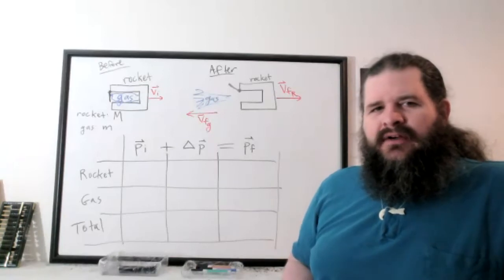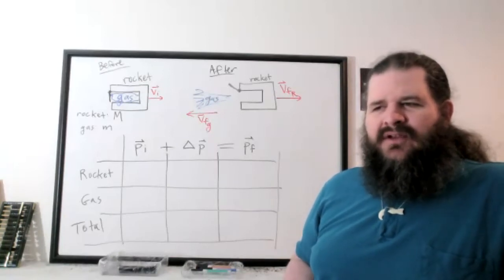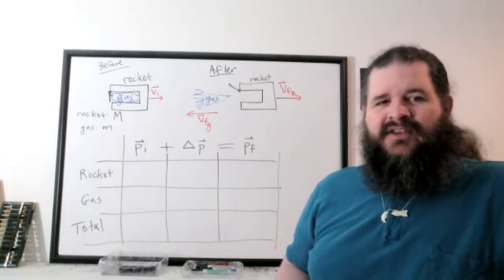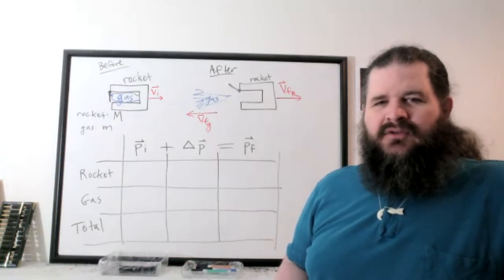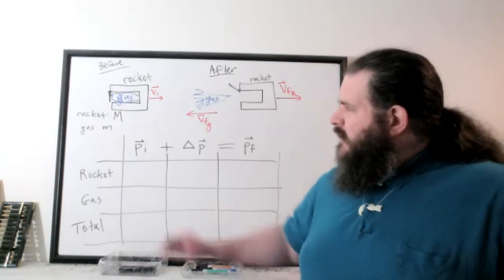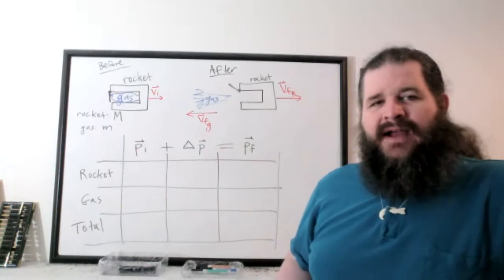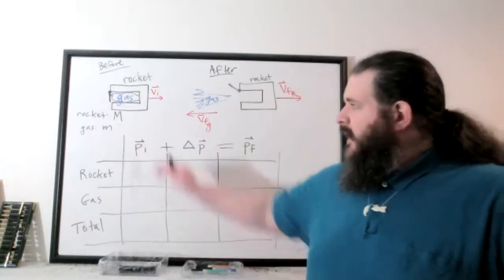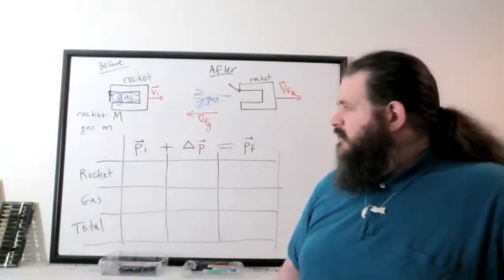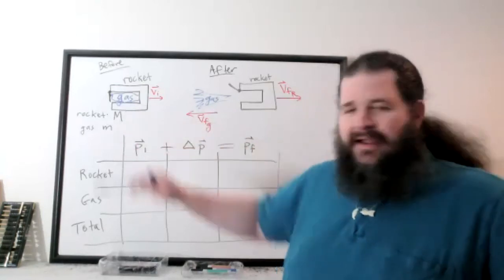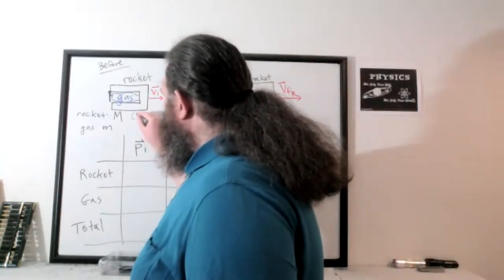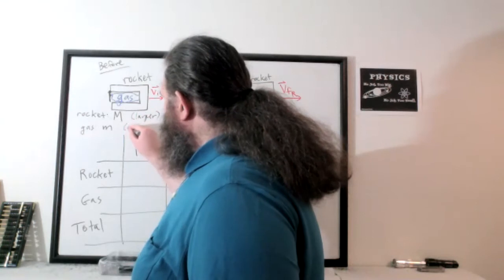And by the way, in a real world scenario, the mass of a rocket is mostly fuel. If you've got a rocket sitting on the launch pad ready to launch, something like 90% of its mass consists of fuel, because you need to spend a lot of fuel to get up to orbit. However, we can treat little m as the mass of the amount of gas we're expelling right now, just for this maneuver. And big M is the mass of the rest of the rocket and the rest of the fuel that we're not burning. So we're just burning a little bit of fuel to propel everything else forward. So let's assume that big M is large and little m is small.